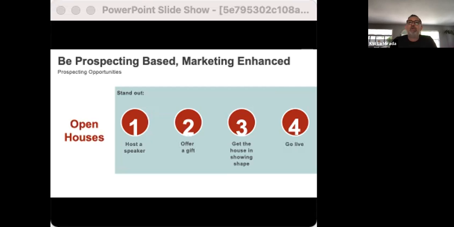And what that does though is instead of just having a $25 card that people may not be as excited about, right? You leverage your resources. You don't do it at every weekend open house. You do it once a month, so it's not a big expense to you. And that's how you kind of crowd fund these bigger gifts, right? If you guys really want to put some money in, you can do it on a quarterly basis and raffle off a big screen TV or something, right? A lot of cool things that you can do.